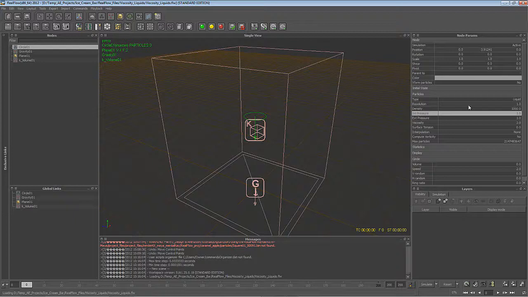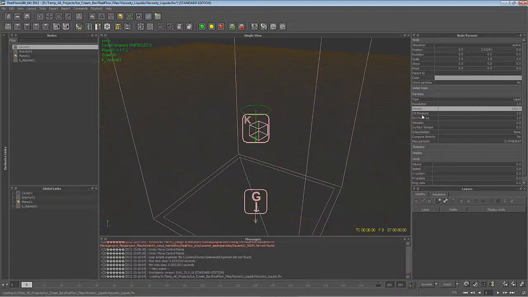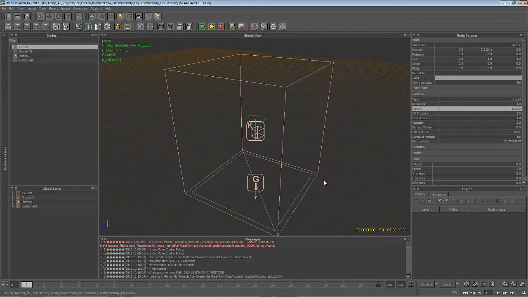So after doing some research, I found that the density, right now the density is set to 1000, which is water. The density of the type of chocolate that I'm looking for is around 1300. It can go up to 1350 or even 1400, and I'm gonna stick with 1300. The initial pressure, the internal pressure, is in charge of having the liquid explode as it hits another object, as we've seen with water. And in this case we want a very small amount of that, so we'll set it to 0.2 or something like that.